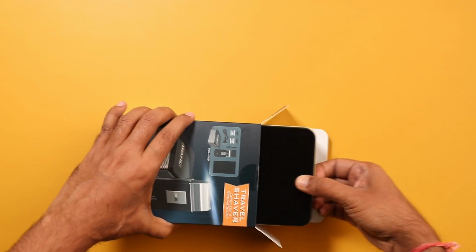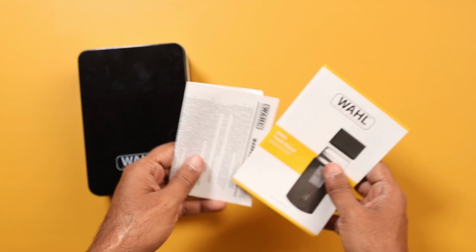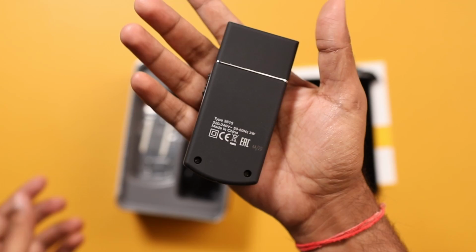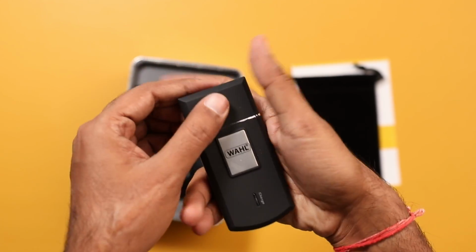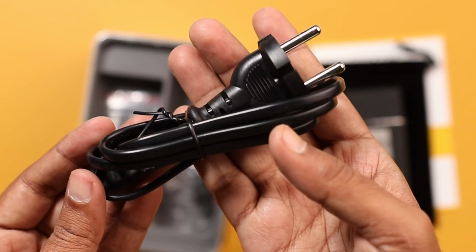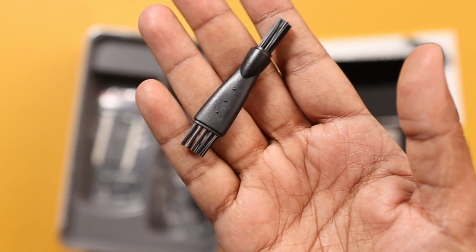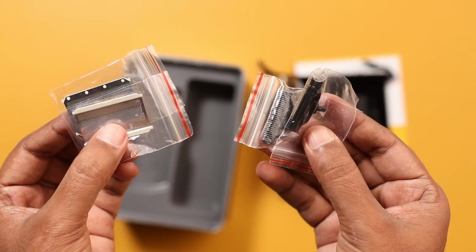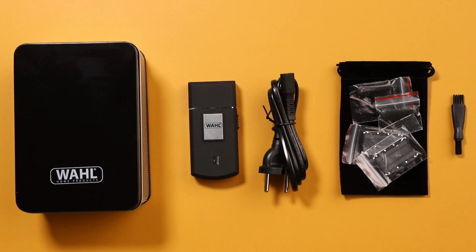Once we open the box, here you will find a very beautiful case that is very good quality. And here is a few user manual. Now while opening the case inside the box, first of all you are going to see the trimmer. Overall quality is looking quite good. I will let you know more about this trimmer after few minutes. Other than this trimmer, you are also going to get a 2-pin charging adapter, 1 cleaning brush and 2 extra pairs of blade as well. That sounds really good. So these are all the accessories that you are going to find inside the box of Wahl Travel Saver.